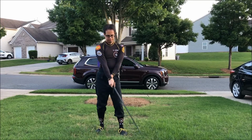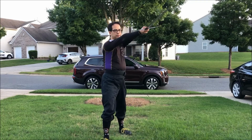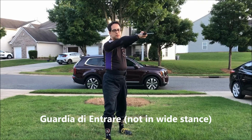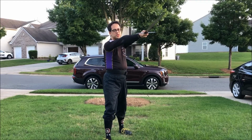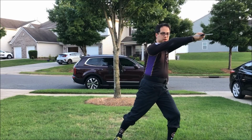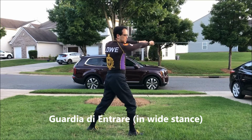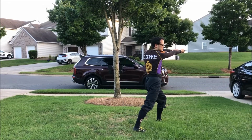Lastly, if my sword is forward and to my left, then I am in Guardia di entrare. With the right foot forward, we call this Guardia di entrare, not in a wide stance, which is just as much of a mouthful in Italian as it is in English. With the left foot forward, Guardia di entrare in wide stance. Guardia di entrare, not in a wide stance, and in a wide stance.